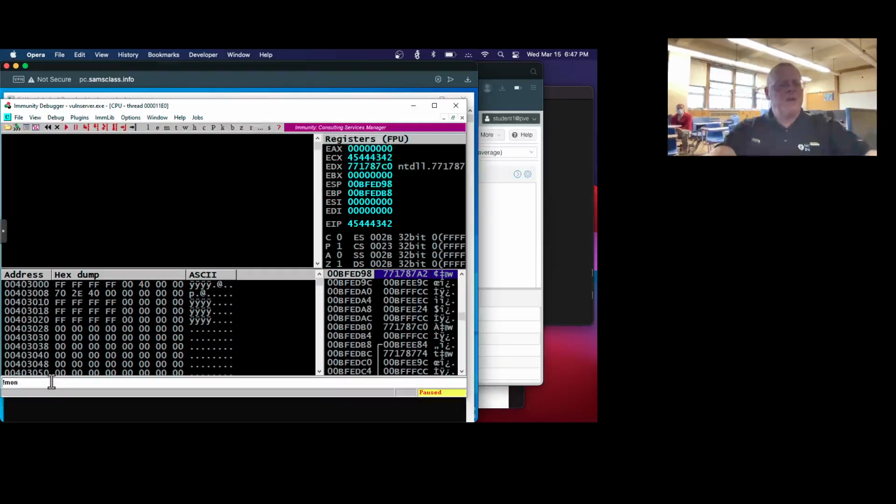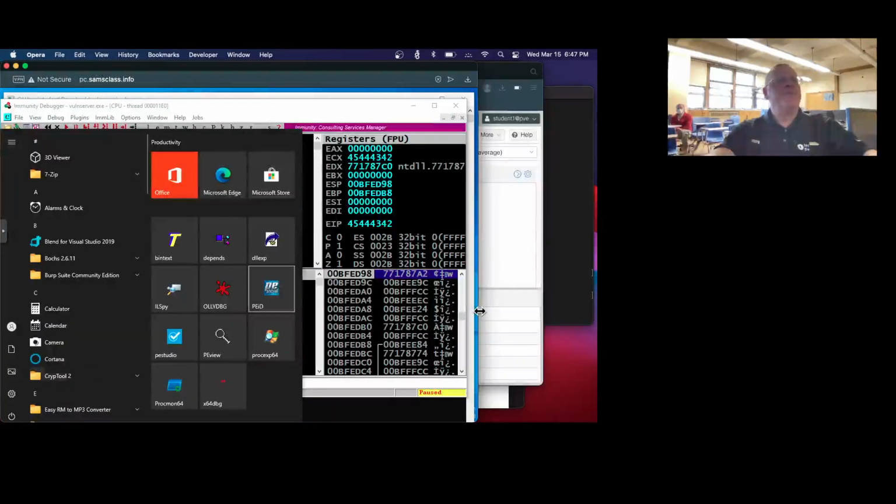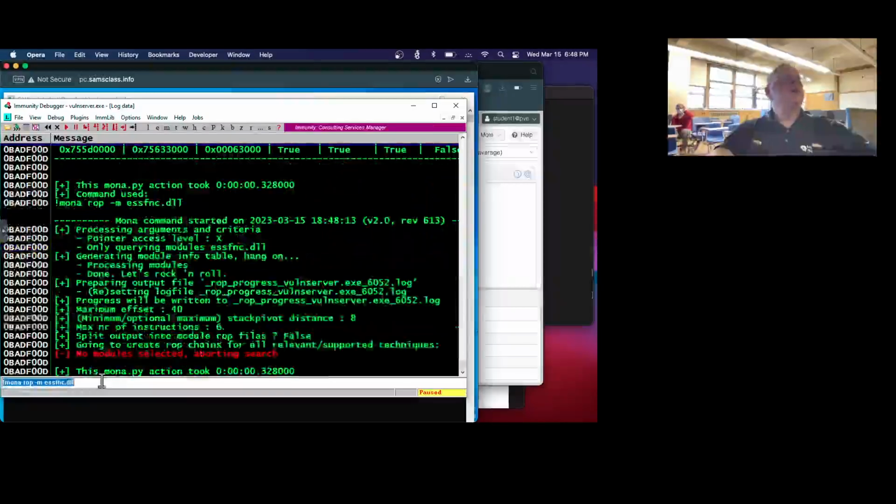Okay. I got to get to my instructions again. !mona rop -m. Okay. And every time I get the instructions, this garbage pops up, but you can't have everything. !mona rop -m essfunc.dll. That's what I need. Essential functions.dll -m, find return-oriented programming. If I got that spelled right, it's too blurry in this projector to see, but it worked. I did execute the command. Okay, it's done, and it prepared the output file, and it put it in that directory.